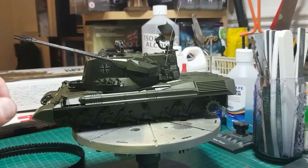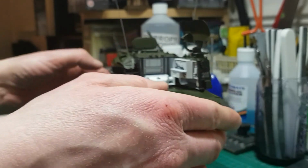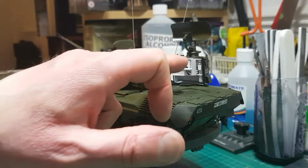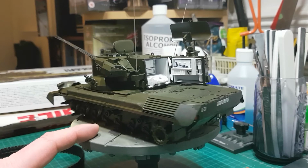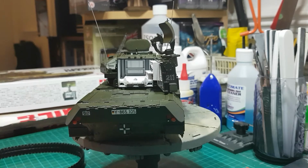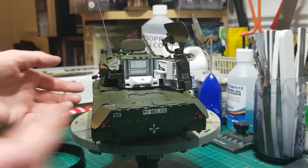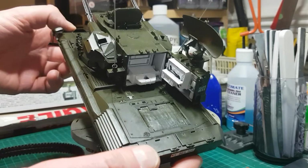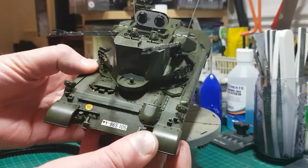And also, as you can see on the back, if I open her up, in the actual computer housing which powers the radar antenna, the main server, as you can see here, is all detail painted as well, with all the wires going in, as is indicated in the kit instructions. And then later on I clear coated the interior of that, and then the overall vehicle itself, just to ingrain the painting, seal the painting, as it were. And I did it in light coats, and I don't know if you notice it gives it nice tonal variation on the vehicle as well, and it will be more noticeable when I matte coat towards the end of this build.